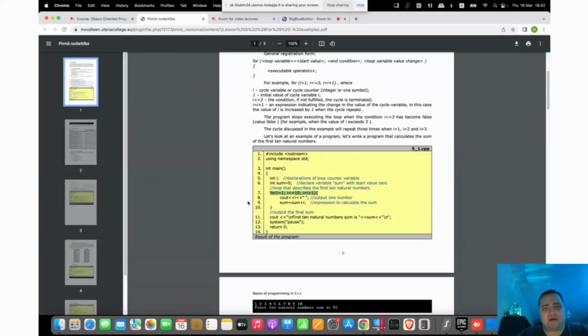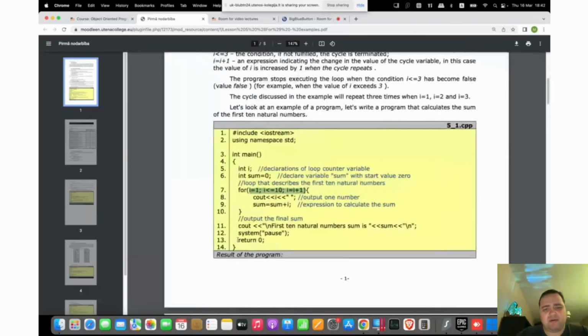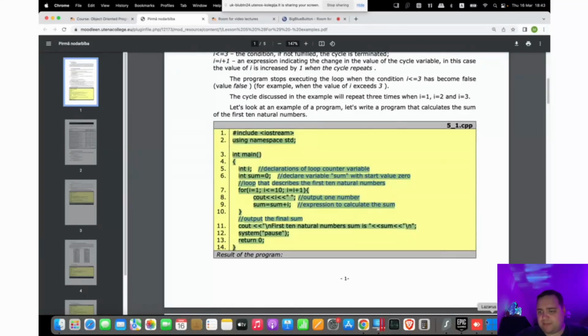At least that's the way programmers try to use the for loop, which is not really correct, because frankly speaking, you can have a lot of different variations of this loop. Well, for example, I will copy this code, and I will try to show you a couple of things which I suppose I didn't show you previous time.